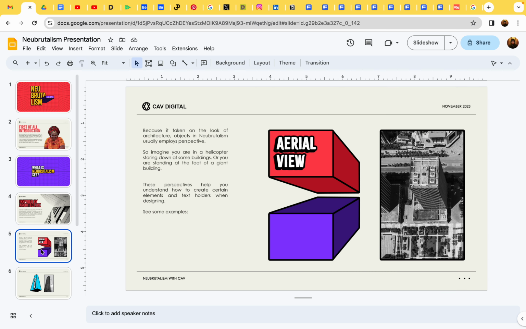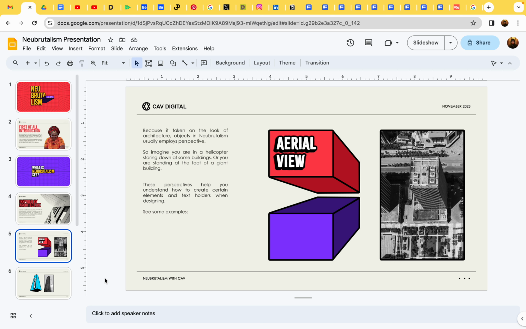So a lot of the elements that you will see in work under the neobrutalism design style will have some form of perspective to them. I think we all understand what perspective is, right?